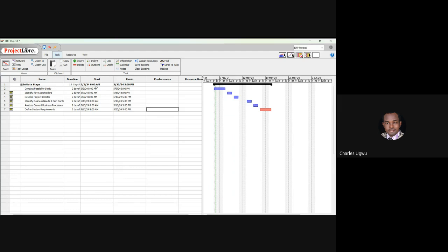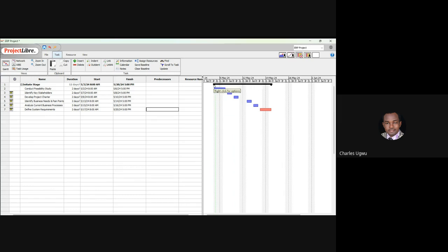Are you seeing it now? Yes, I can see it. So that is how it's working. And you can see here this is the Gantt chart. Looking at the Gantt chart is telling us where this work starts and ends. So this work is starting on Friday.